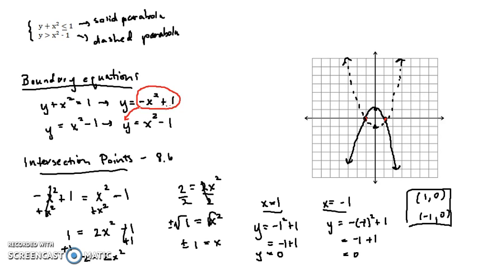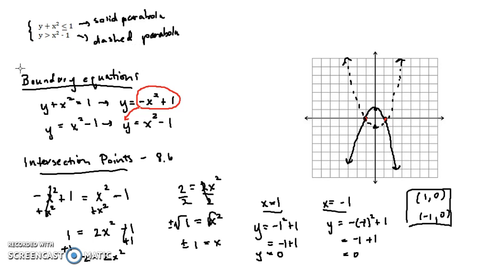So that should be kind of what you had pictured from the beginning when we looked at these. We've got one shifted up 1 facing down, one shifted down 1 facing up, and we also went through our intersection points, so we can be sure that this is a really good picture of what's going on. So we got our boundary equations, we got our intersection points, and the intersection points are important anytime you're dealing with something nonlinear, because otherwise you're going to have to plot a lot of points to figure out what's going on. So even though it seems like a big extra step, it actually makes the graphing part much, much easier.